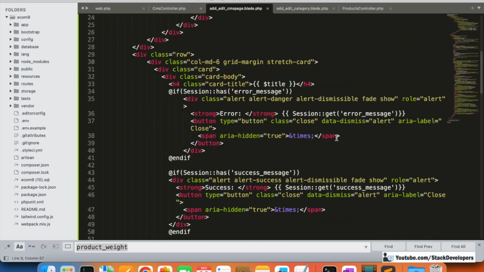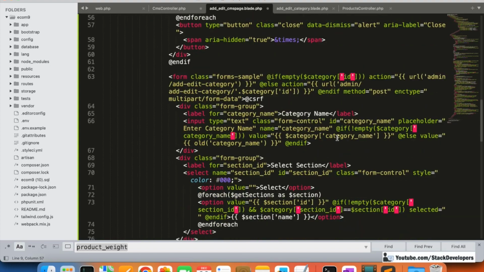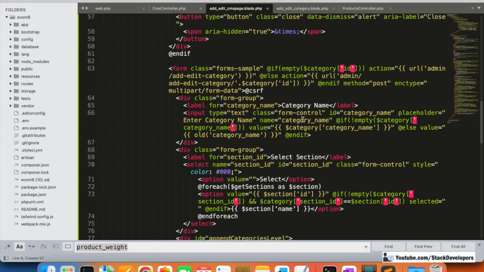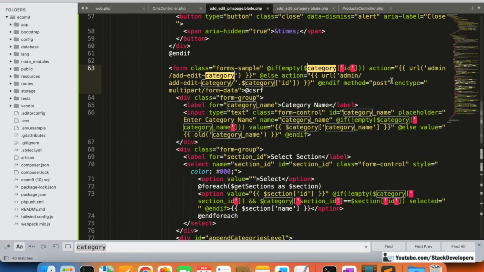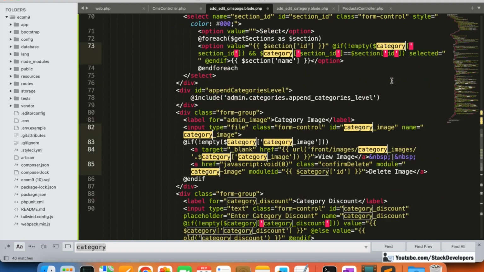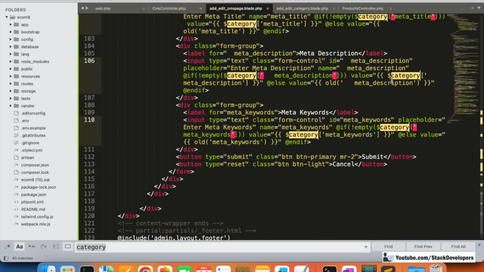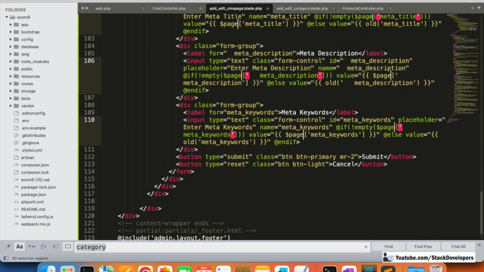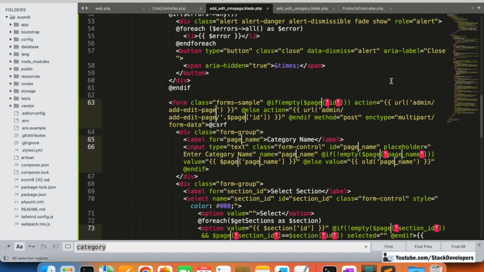Whatever we require we are going to mention in this page. Unwanted columns and everything we can remove. We can replace the category with the page everywhere.